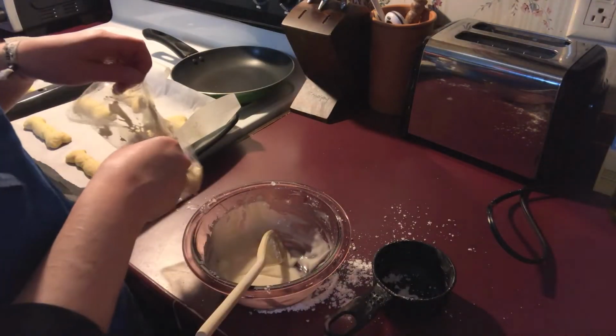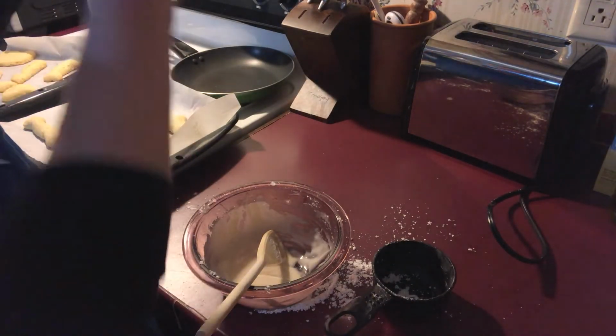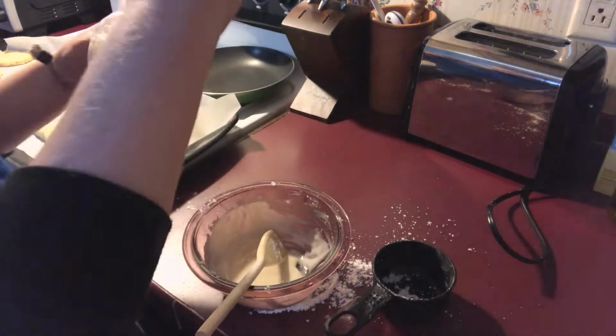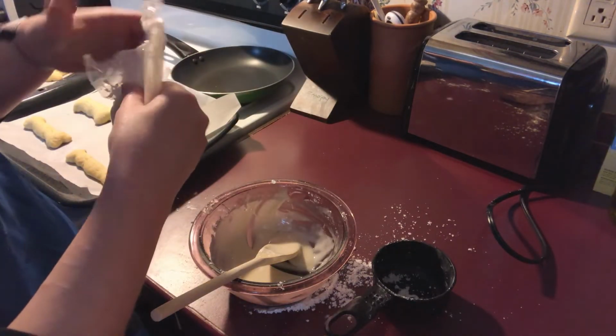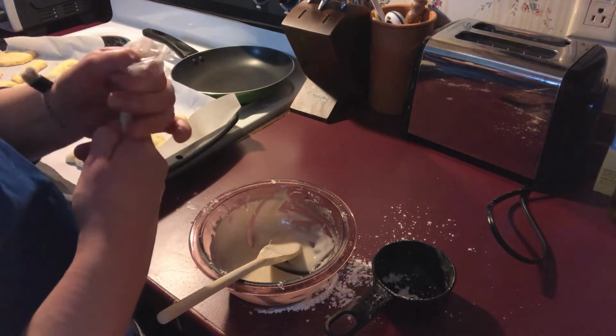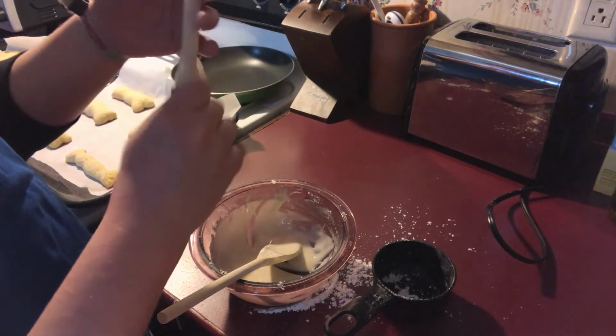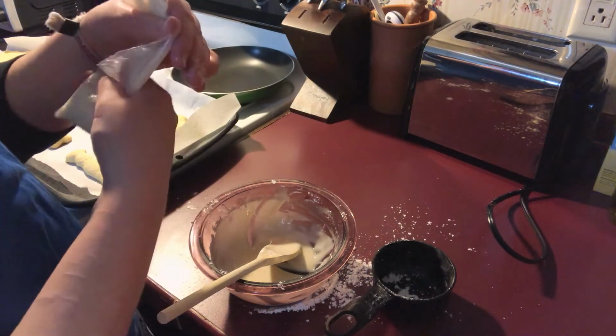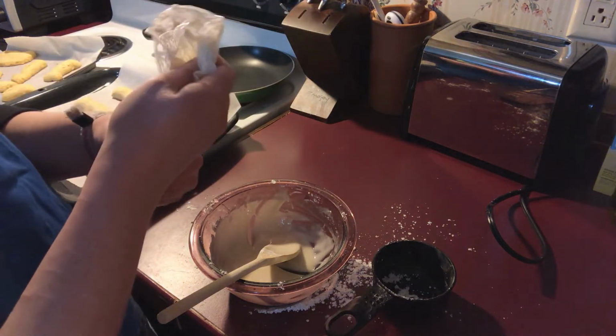In case you didn't know this, I am not a professional baker. I know, it's hard to tell. This is reminding me of work. Have you ever had to pull frosting out of a bag? It's essentially like this. Except I've never had to put icing in a bag. Usually I'm having to pull it out.